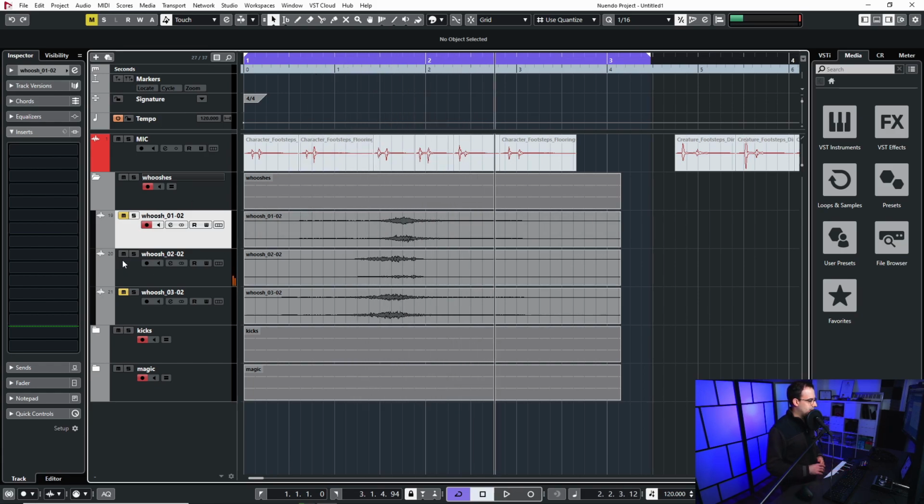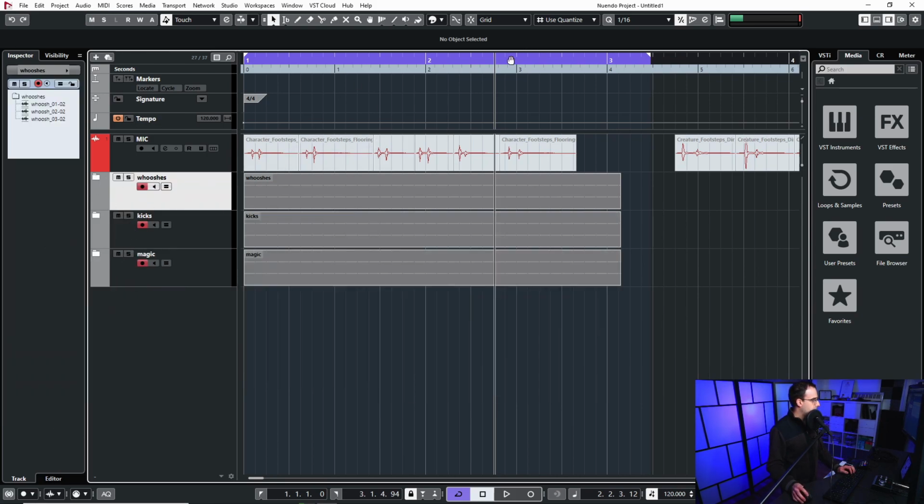Right, you can tell even if I just have one whoosh here that it adds extra, I don't know what, extra interest to the sound. It prepares you for that impact, for the transient of the sound. So yeah, whooshes for pre-transients. That's how I like to use whooshes as pre-transient sound effects.